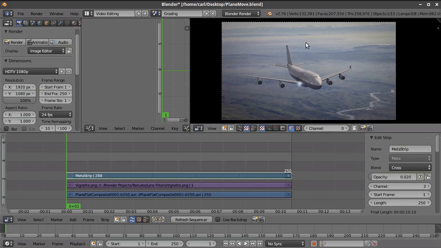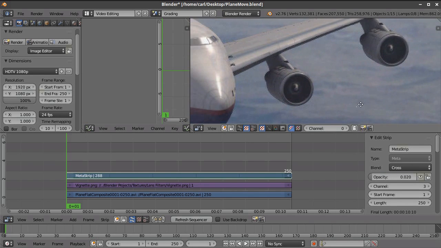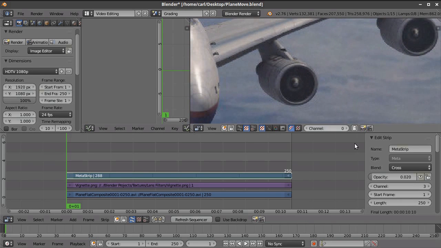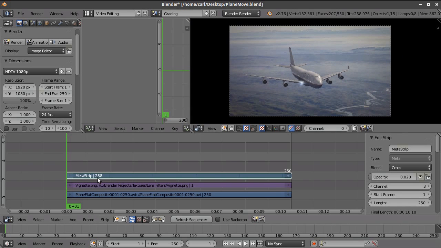Now if we zoom in, especially on a darker or a very light section, you can see here if I disable it, maybe you can't see it on the output, I'm not sure, but if I disable this, you see that the noise disappears, and when I enable it, you can see a little bit of noise. So we're going to simulate film grain, so that with each new frame the grain will change just a little bit.